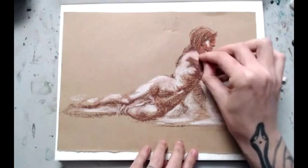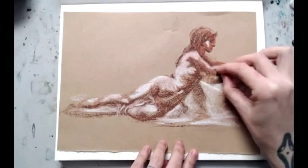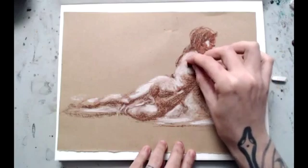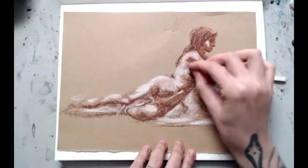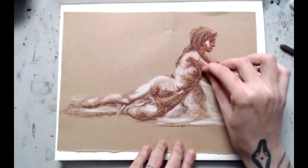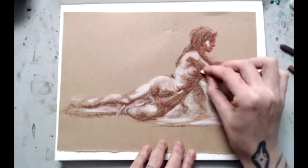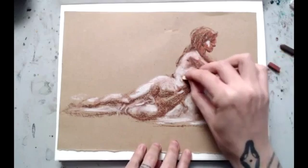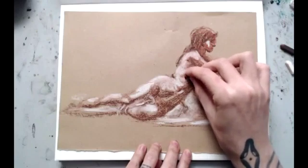And then I will use the midtone a little bit here to blend the transition between the dark tone and the light tone, like this. And then here under, see, there is light here, but I see that there is a little bit of midtone, so I'm gonna add it. And then here I can go back with the dark. I'm alternating the dark and the midtone. Like here, for example, maybe it's better if I put an extra highlight with the white over the midtone. And then here, I think it's good on the ribs. I can put a highlight there and then just blend with the midtone in between.